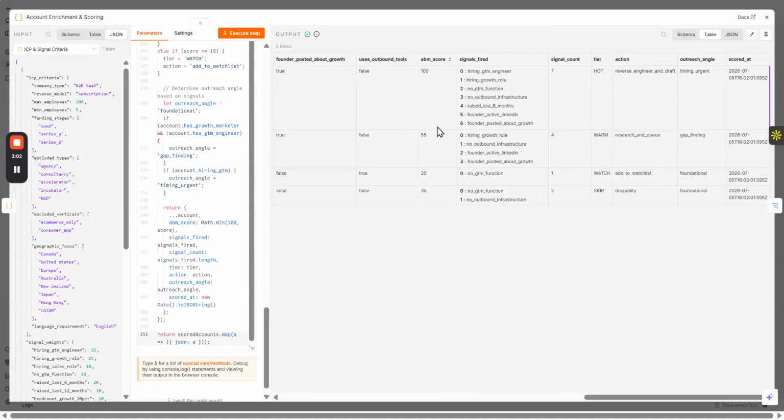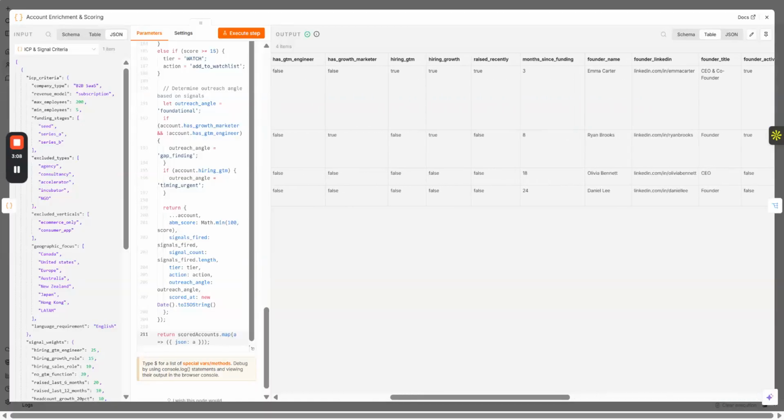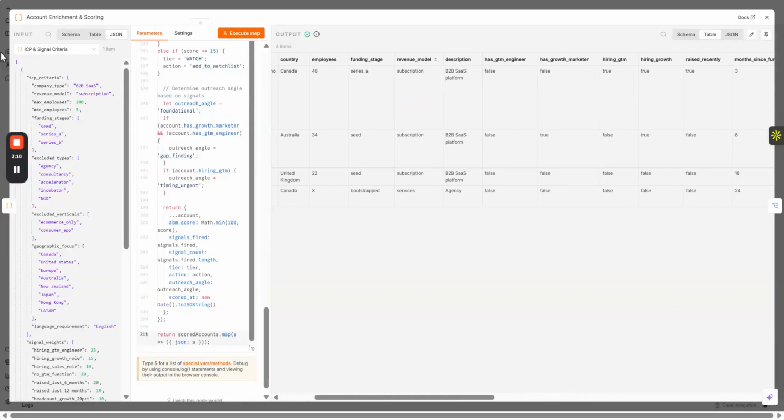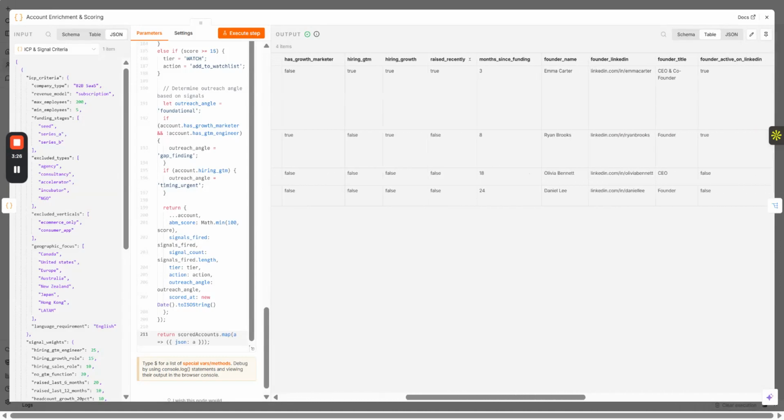Then it records the signals that were found. You can see these were the signals that were detected. Do they have a GTM engineer? Do they have a growth manager? Are they currently hiring a GTM engineer? What's hiring growth and all of that? You can see those signals over there.